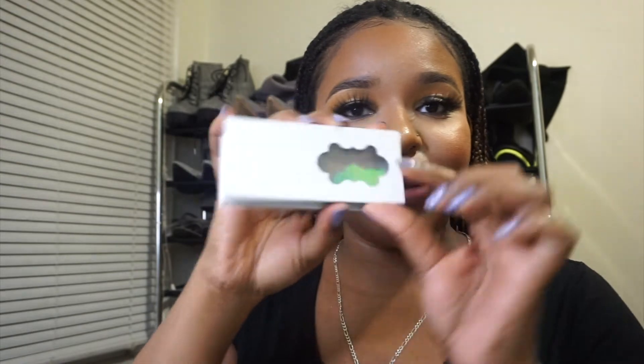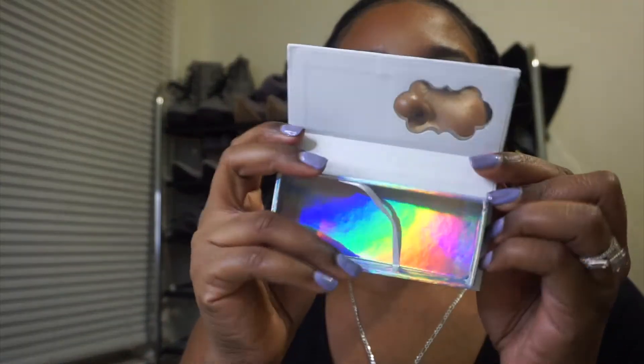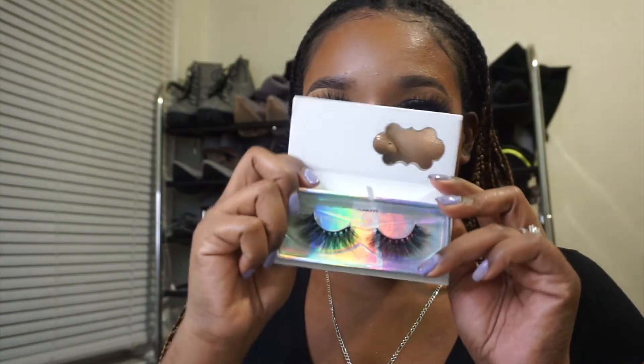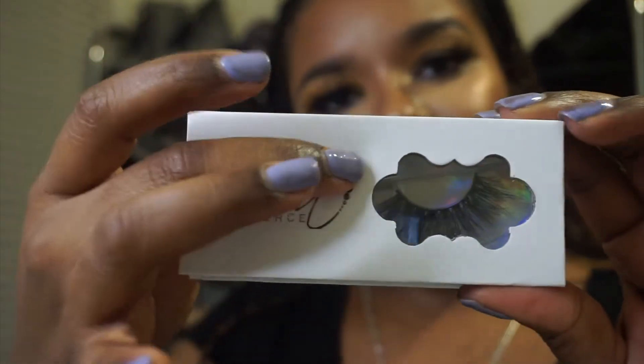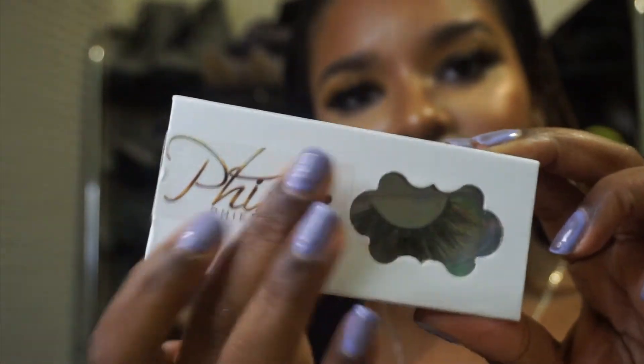Then we are going to put it in this box — very cute. I will not be ordering these boxes from this vendor again because they sent me like four defective ones, and I can't do anything with it and it's money wasted. They don't want to give me my money back, so no. But this is what it looks like — so cute — after I put my label on it.